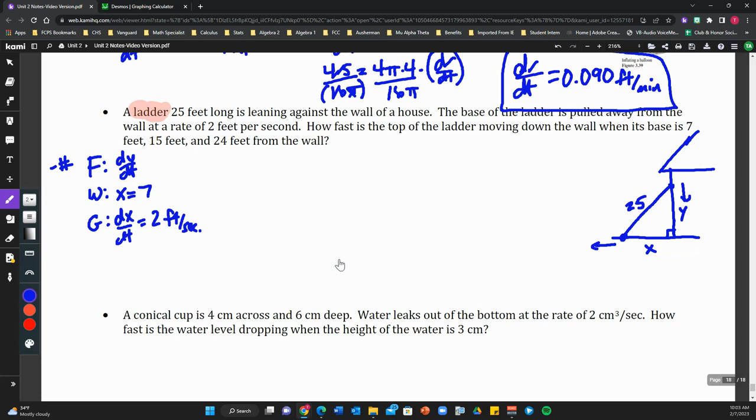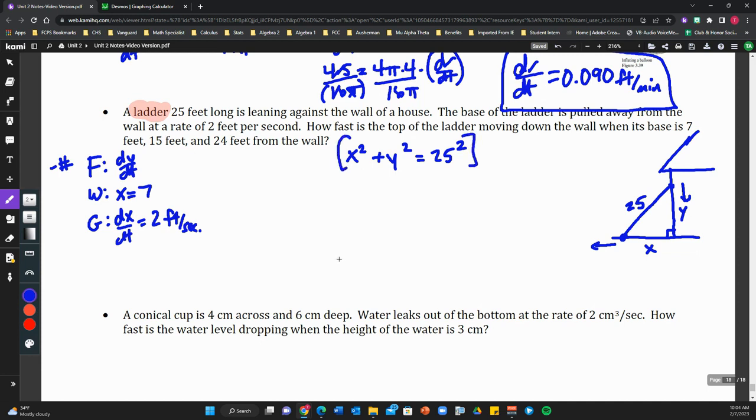Now I have to think of some formula, equation, or property that equates all of this information. The easiest choice here is that there's a right triangle, and I'm worried about the side lengths, so the Pythagorean theorem is our go-to. Our leg squared plus the other leg squared equals the hypotenuse squared. Again, this 25 is a constant, which means that number can be used before the calculus. Any of the find when given information, I can't use until after the calculus is done, because it's all representative of a single moment in time, which requires calculus. So this is my initial equation. That's what we're going to start with.